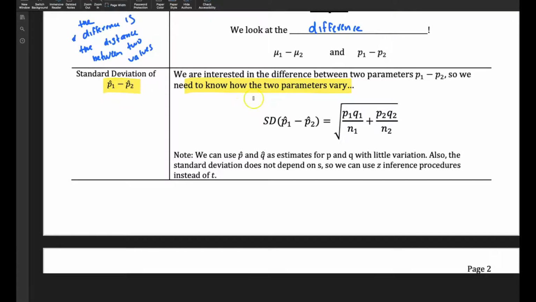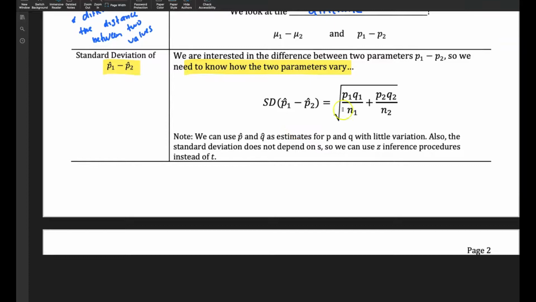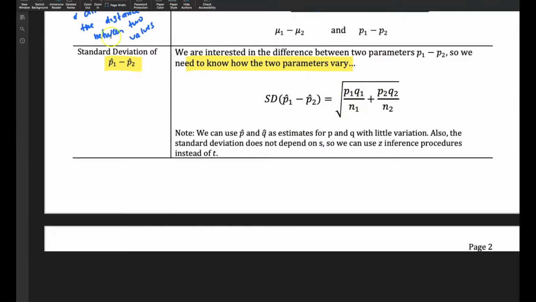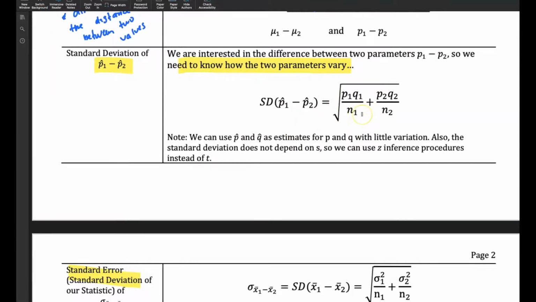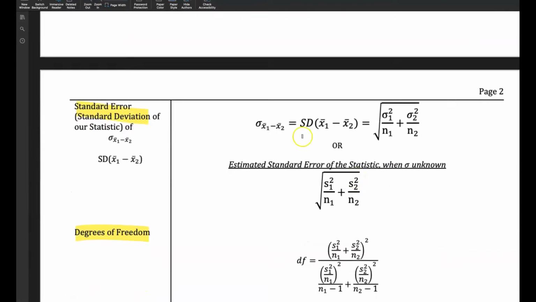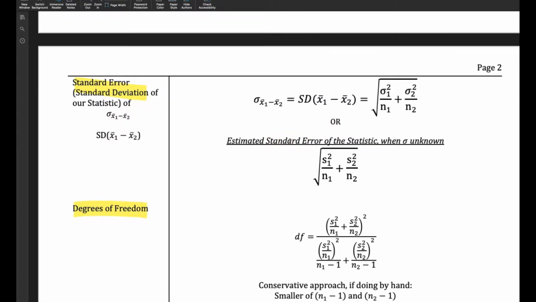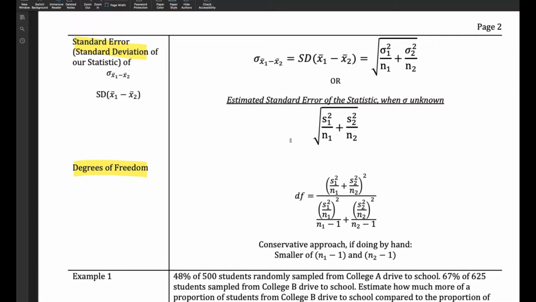And so in this case, what we would be calculating is the standard deviation of those differences. Okay, and you can see it looks kind of complicated, but you've seen this notation before. Similarly, if it was a mean, we're looking for the standard deviation of the differences between those means, right? And when we look at these distributions, of course, it's called the standard error of the statistic. And you see a very complicated formula, degrees of freedom. You can see a complicated formula.